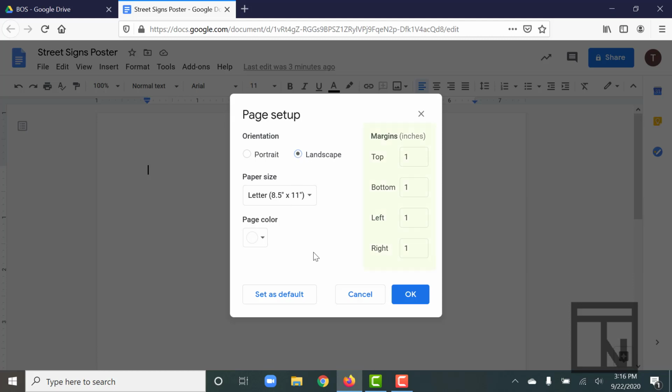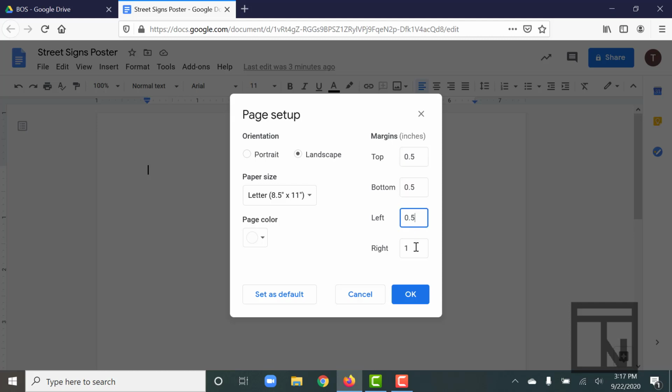The other thing that we can do is alter the margins. Margins, if you remember, are the white spaces around the edge of the document that aren't used. In standard MLA format and many other formats as well, the margins are typically 1 inch on all sides. For a poster, though, we can stretch it a little wider to give us more space to work with. So we're going to make smaller or narrower margins for our poster. We're going to bring this down to just 1/2 inch margins on all sides.